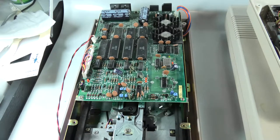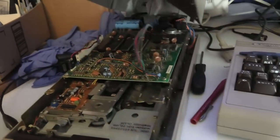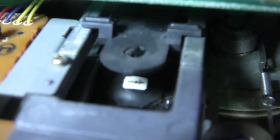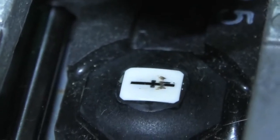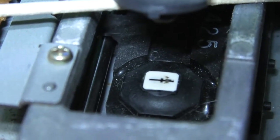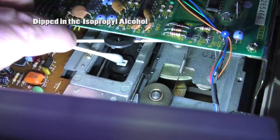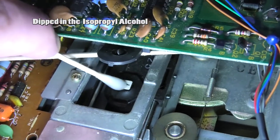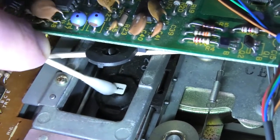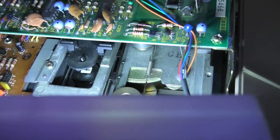Since I test so many floppy disks, I just leave the top loose and then I can lift it up anytime I need to clean these. Like over here, this has a lid on it. But to clean it, I literally lift this up. Oh, right here's a dirty one right now. This is exactly what a dirty read-write head looks like. You see that? That's what we need to clean. Get in here. Just get in here, wipe it off. It's that simple. We are now clean and ready to read some more disc.